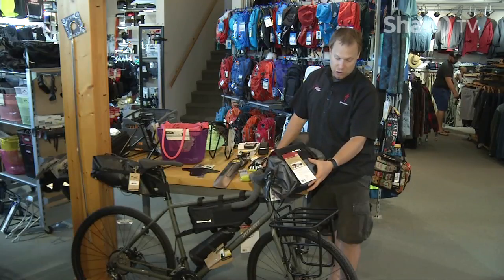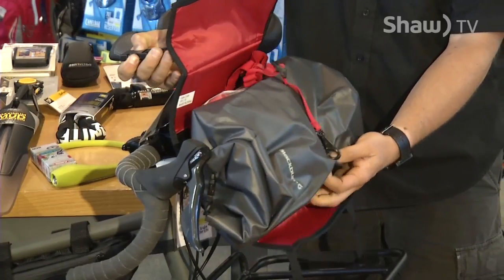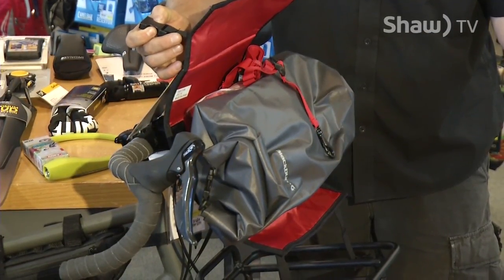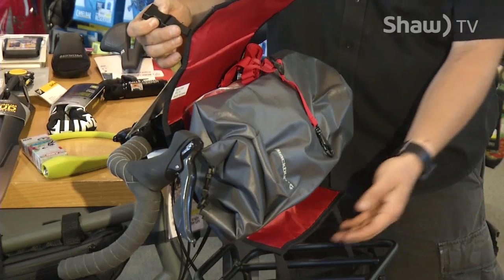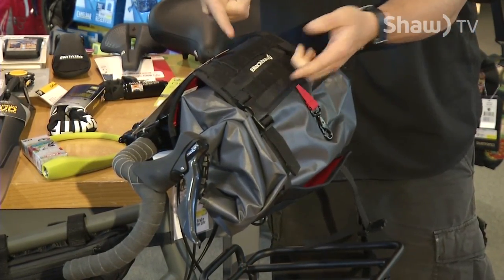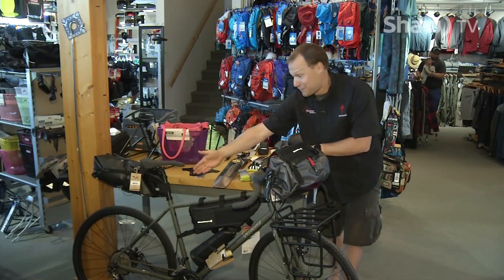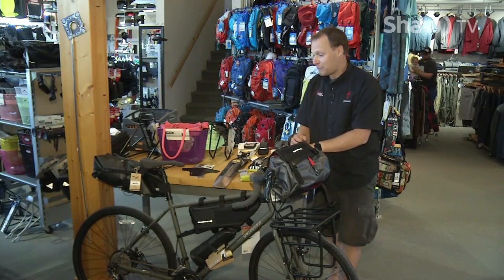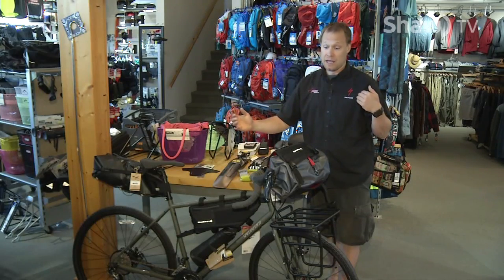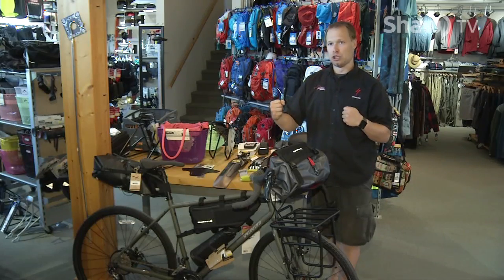All the bags are waterproof. They snap right out of the handlebar and you've got a big bag that opens up just like a canoeing or camping bag — you can stuff it full, jam it in. You've got all sorts of little attachment points to hook stuff off, a big frame bag down here, and an absolutely massive seat bag in the back. The neat thing, again, is that you balance the weight over the bike so you get to ride how you usually ride instead of riding a loaded-up tank.